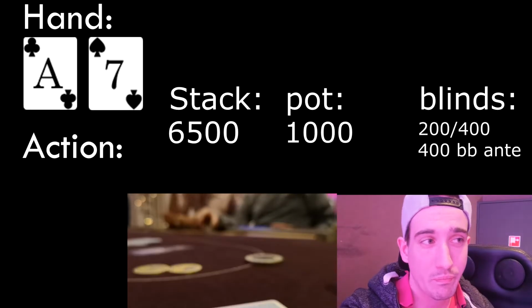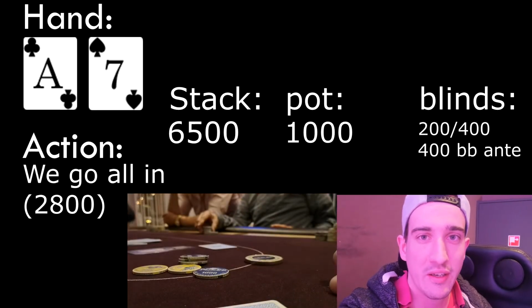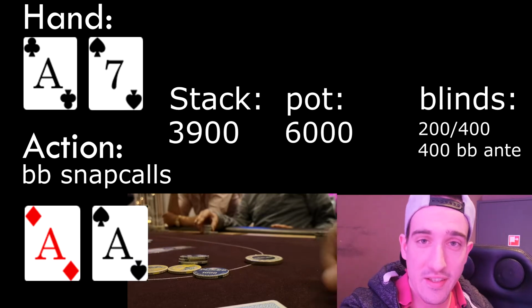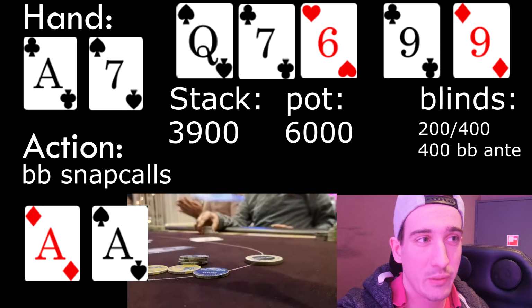It took me only like 4 hands to run that stack down to 0. First 2 I folded. The next one I had ace-7 in the small blind. The big blind only had 2800. So I go all in when it folded to me. And he snap calls since he had aces. We do hit a 7 on the flop, but no improvements whatsoever.